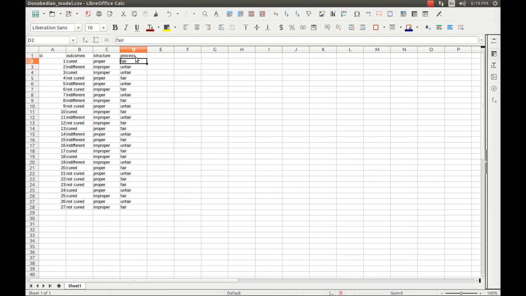When we go to the first patient, the number here represents 1. The first patient's response goes like this: cured, proper, fair, which means the healthcare outcome is cured, the structure was observed as proper, and the process is fair. When we go to the second patient, the responses are like this.